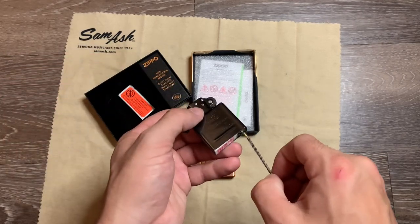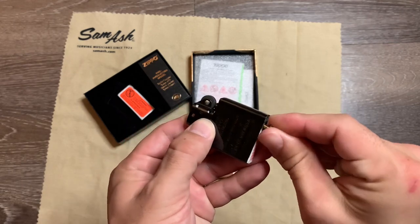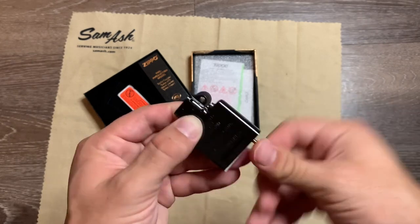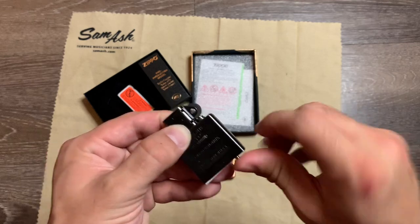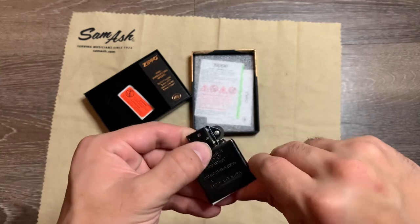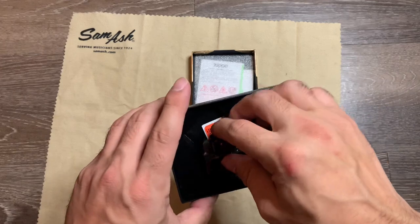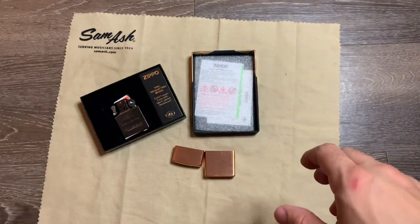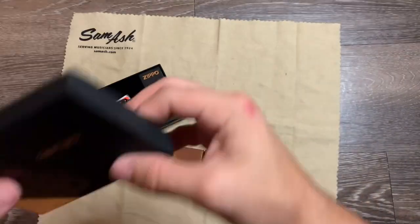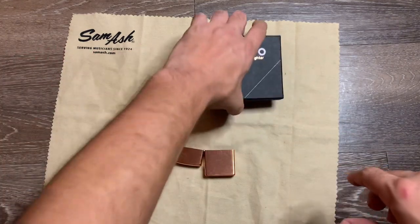And then we're gonna throw the spring back in here. Keeping this black insert unfired. I've seen a few other people that have purchased the copper Zippo take out the black insert and keep it unfired too. Unless you're gonna be using this daily and really like the fuel evaporation, which I can't get behind. It's annoying. By the time you actually need to use the Zippo, it's all evaporated and you have to refuel it, which isn't the worst thing, but silly. Okay, so we're gonna put that right like that, and I'm gonna store this away.